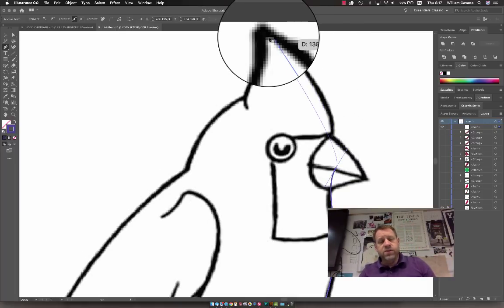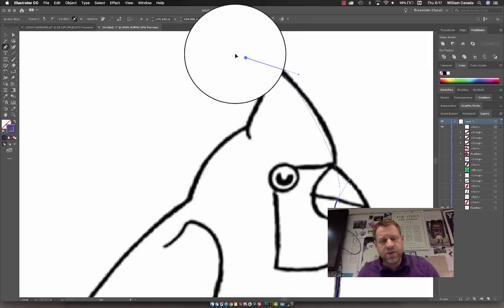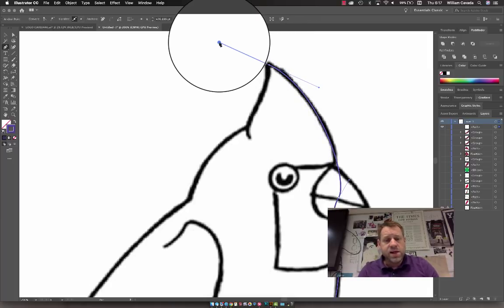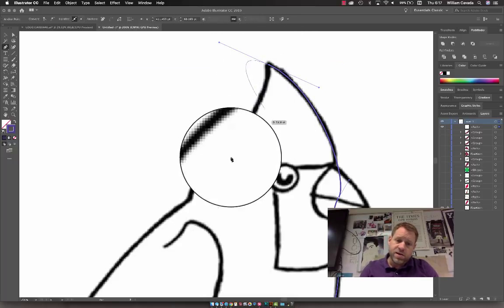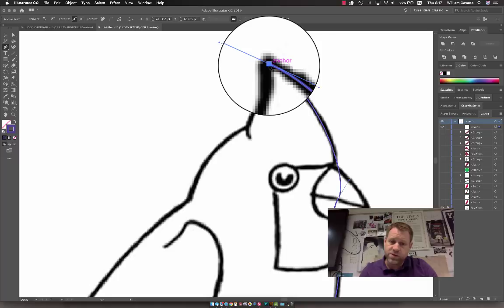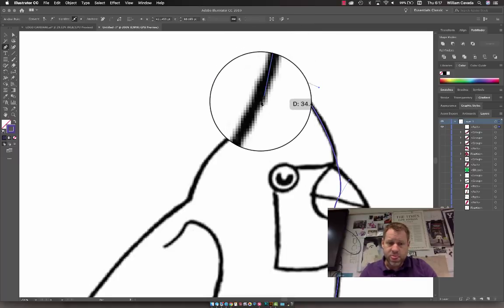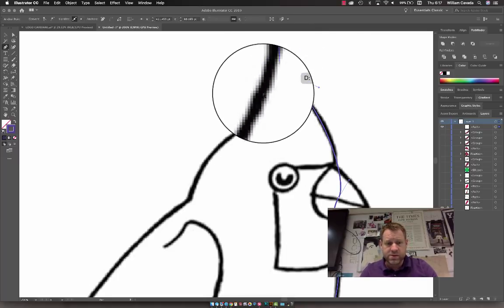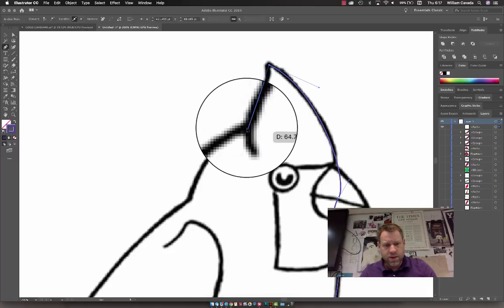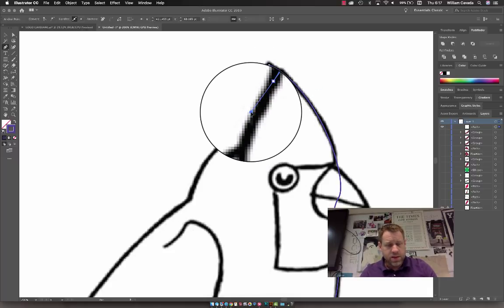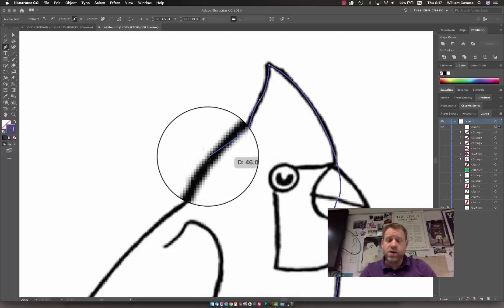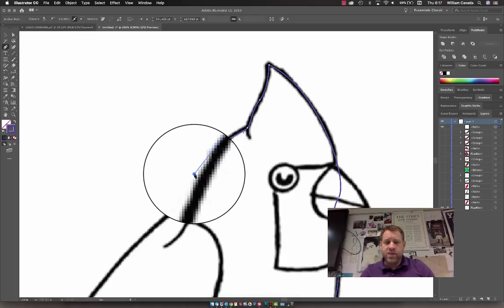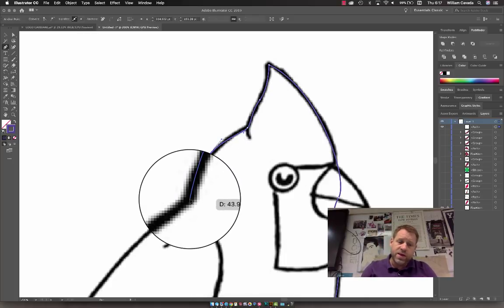When I come down on a pen tool, I click where I left off. And now I'm going to come down for my next one. So that's 6. I'm going to go 7. This is a small one. 8. 9. I just clicked once there and no handle because we're going to be pulling out here. So 6, 7, 8, 9, 10.